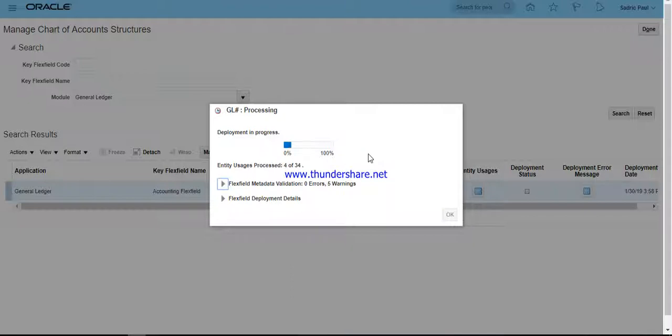See the confirmation and see that there are no errors related to your chart of account. You can ignore warnings and you can click OK. So we have a warning, and till now we can see here the error is 0. If we have anything that comes under the error, then we have to click on it, and then we have to work again on the same chart of account process. So let it complete till 100.